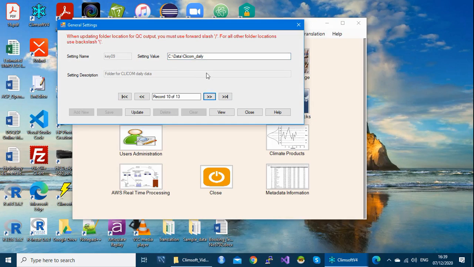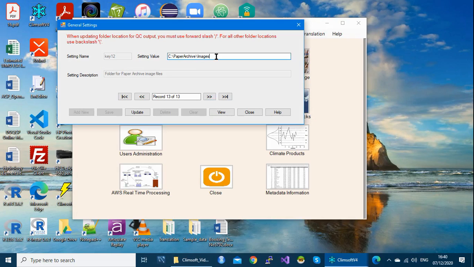You can also set the path where your data for Clicom will be going. This is also the path where your data for AWS will be going, but it is up to you to change this to suit your local need. This is also the path where the NOAA data will be going by default.